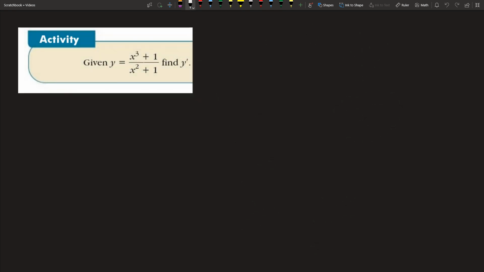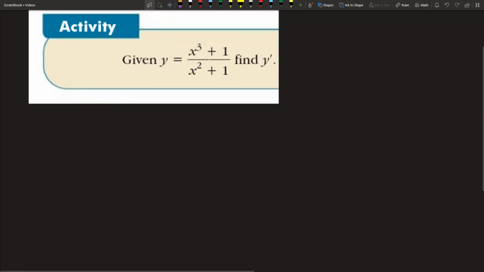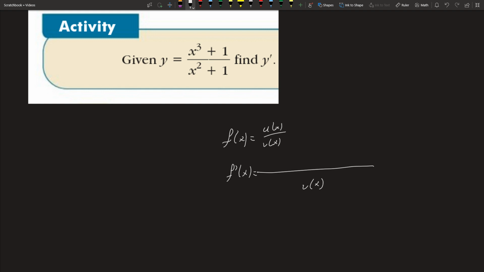Okay, I'm going to do section 3.2.3 activity, which is the quotient rule. I'm surprised that there isn't any product rules in the revision sheet, but I think we'll encounter some in the workbook. Anyways, let's do this. We know that the quotient rule, if we have f of x is equal to u of x over v of x, that means f prime of x is equal to, now draw a line, right? Denominator, square it. Now, derivative of the first, keep the second, minus, keep the first, derivative of the second. This is how Miss Adia does it, and I think this is probably the easiest way to memorize this formula.